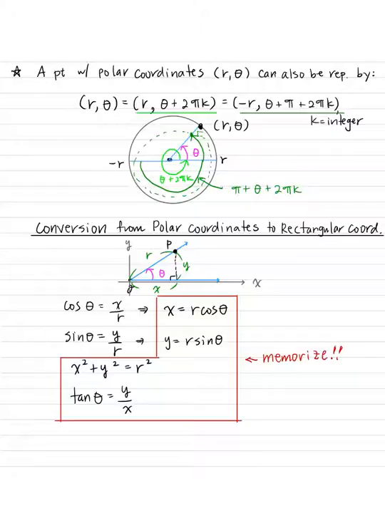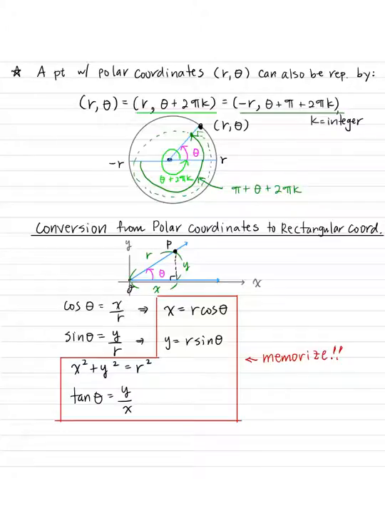So our next topic is conversion from polar coordinates to rectangular coordinates. Those of you who are going to be taking calculus will see this again in second semester calculus. Anyways, I drew the triangle there. The lengths are x, y, and I'm going to denote the hypotenuse as r. Notice that cosine of theta is adjacent over hypotenuse, so it's x over r. Solving for x, you get x equals r cosine of theta.